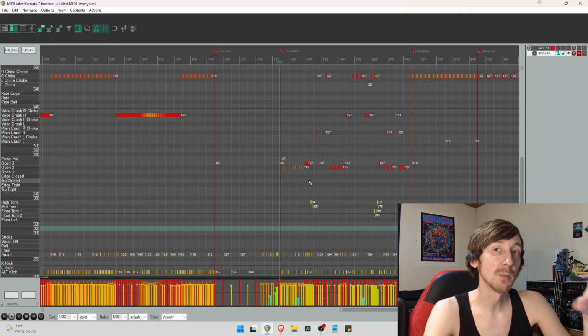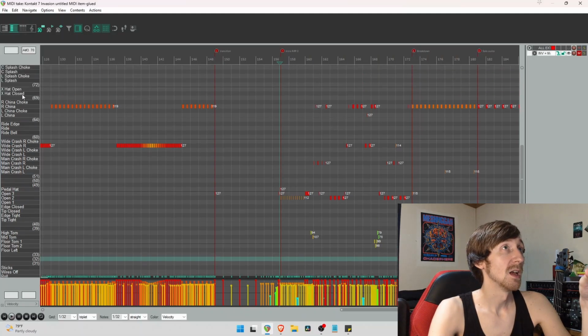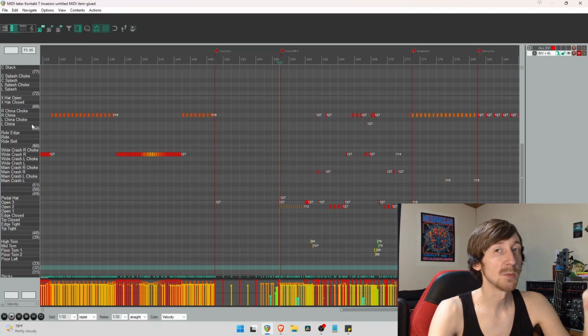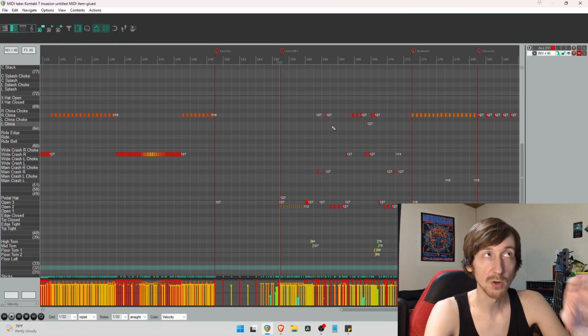So because I'm using a blend of drum kits, these main crash left and rights, these are Modern and Massive crashes. The wide ones come from Invasion, and the right China is from Eminem, and the left China is from Invasion. So because I have a mix of kits, they don't sound the same at 127. Every library kind of has its own velocity curve and has its own quirks to it.